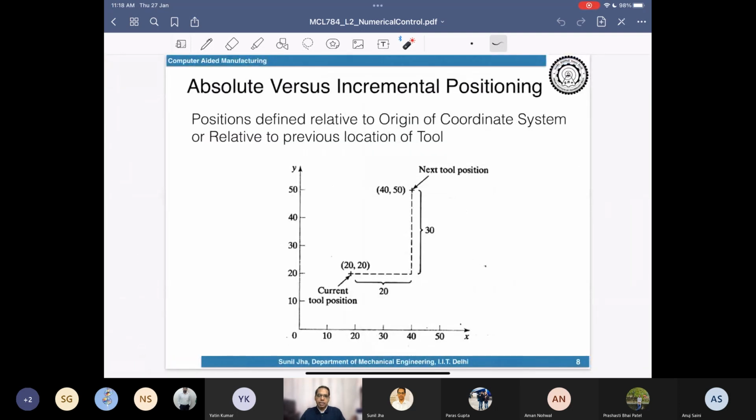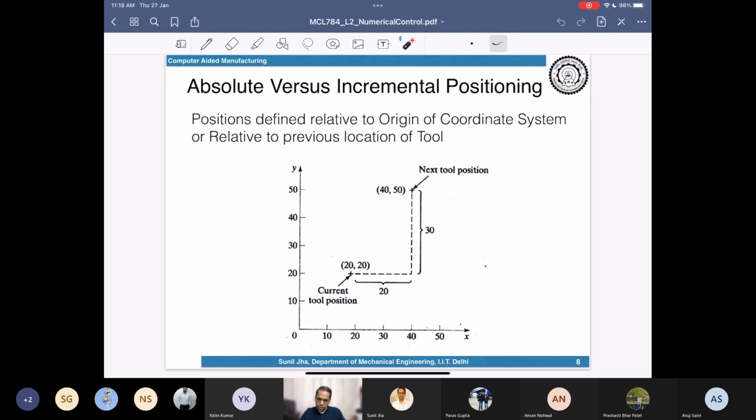Then when we write the part program, these are the positioning modes that we will use, either absolute or incremental positioning. I'm sure you might have done this with G code, where you decide which positioning system should be used. When all the coordinates are referred to one common origin, it is the absolute positioning system, which is useful most of the time.